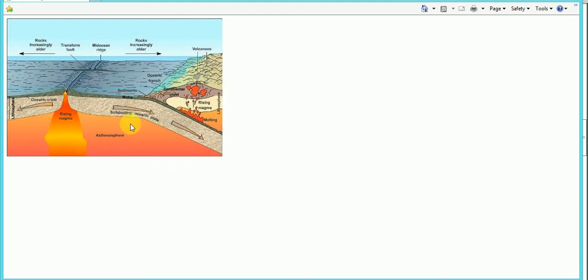See here we have mid-oceanic ridges, and because of this spreading at the crest, there is formation of new crust. Along the crest there is formation of the oceanic crust, and that is why the age of the rock nearby the crest is the youngest, and as the ocean floor spreads in different directions, the age of the rock increases, and that is what is mentioned in your book.